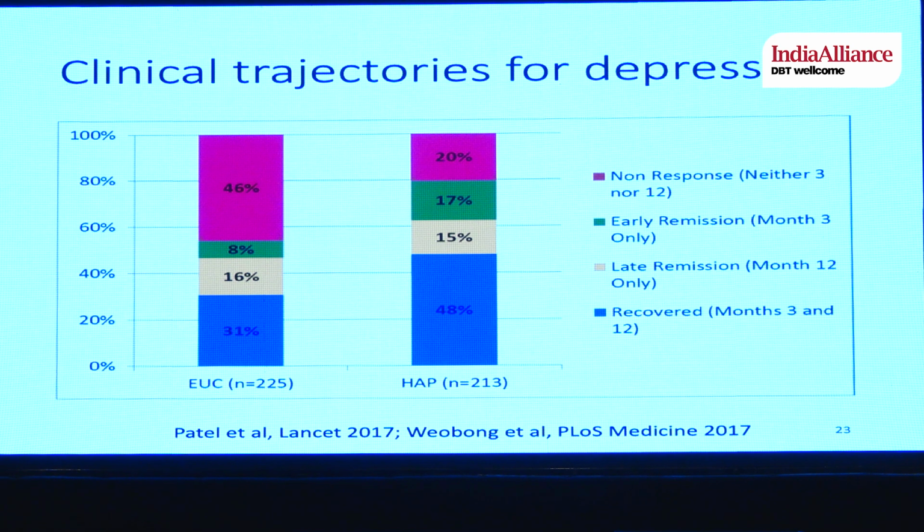This is the group that received the Healthy Activity Program, the 6-session treatment, and this is the group that received enhanced usual care. So the care the control arm got was way more than what people normally get because, for ethical reasons, we shared the screening data with the primary care doctors. We trained them in the use of WHO guidelines for depression care. We gave every patient who was in the trial a lot of information about their condition. So this was a ton more than what people typically get in routine primary care.